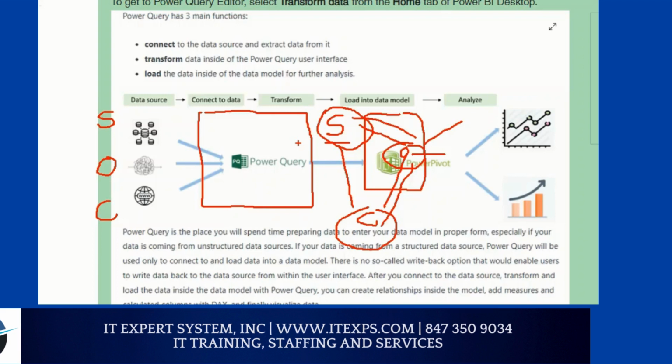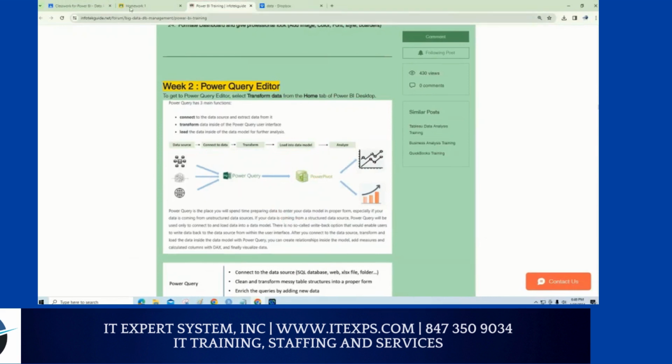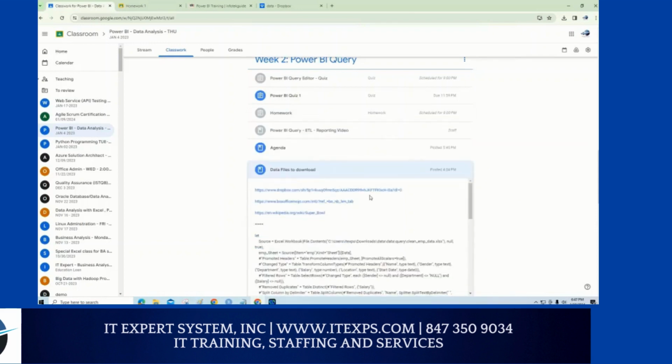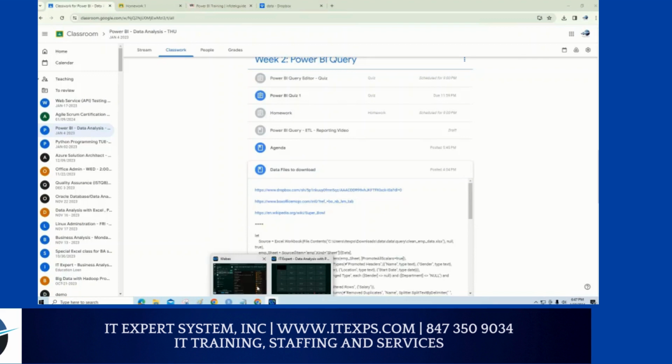Make sense? Okay. So first thing, I want you all to download this file. I'm going to give you a link in the chat, and we can get started. I'm sure you have access to Google Classroom, but in case you do not, I'll give it to you in the chat so you can put that in a browser. Just copy this link into the browser and you can download that file.